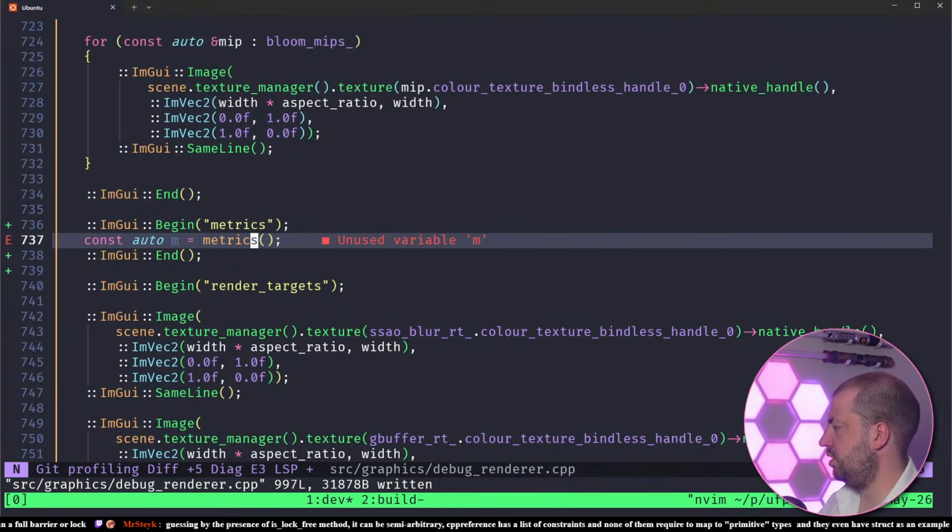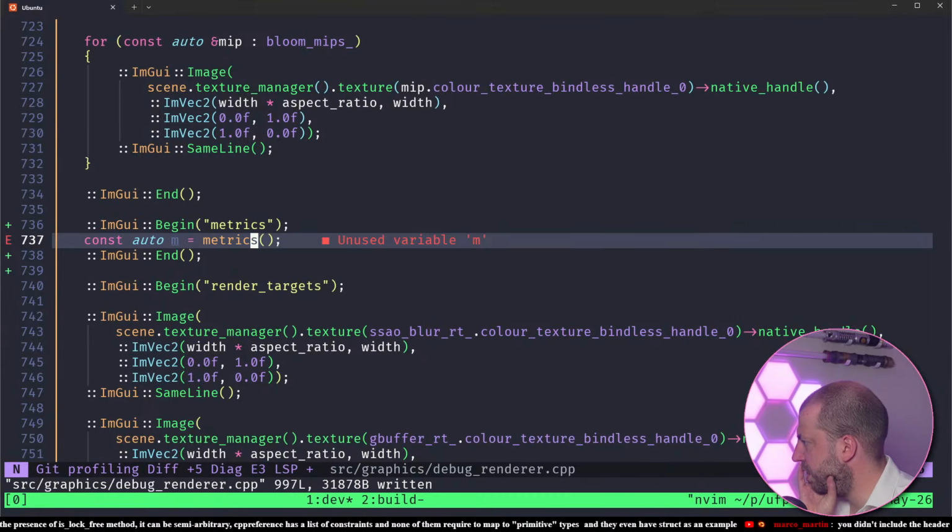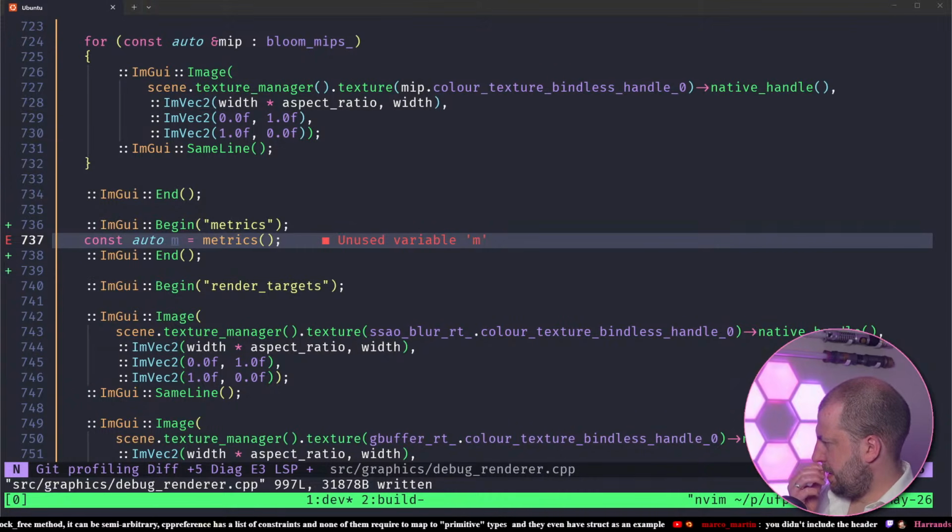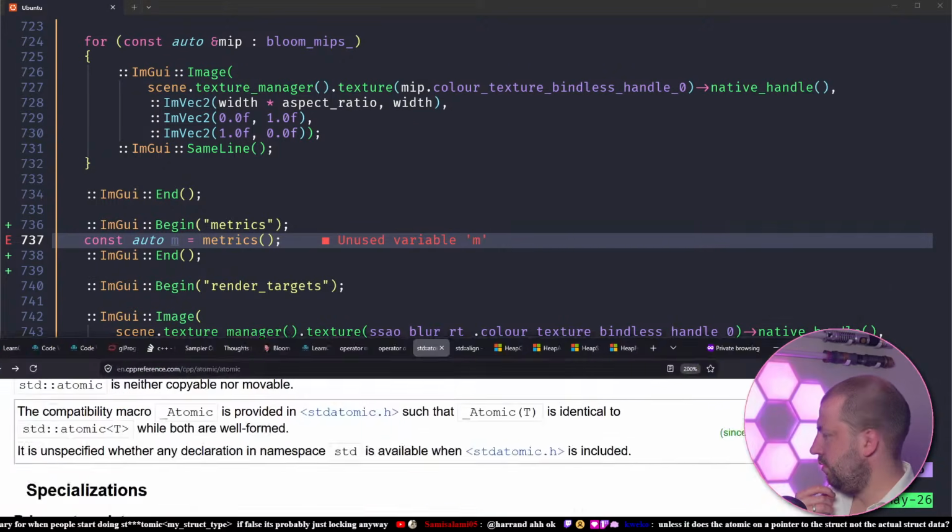Oh, they have a structure today. I'm just surprised that works. I could be wrong. Like I said, I'm absolutely not an expert in this. I know that you can query if it's lock free, and I think the only one that has to be lock free is atomic flag. Oh, here you go. Interesting.